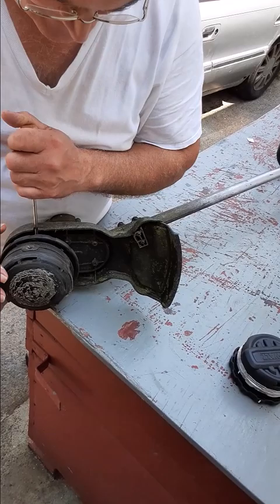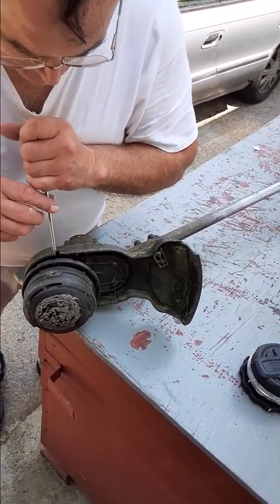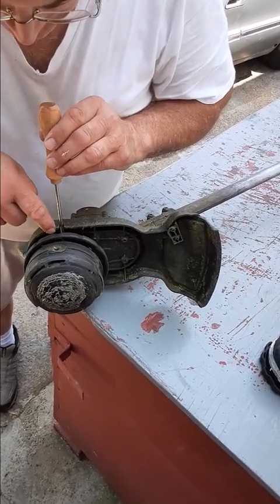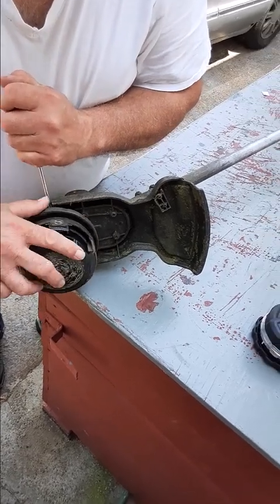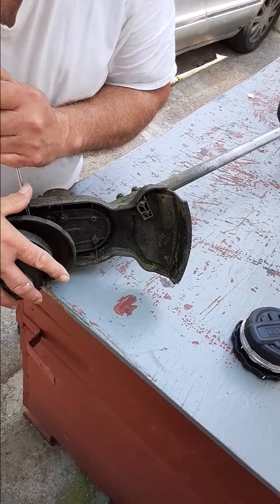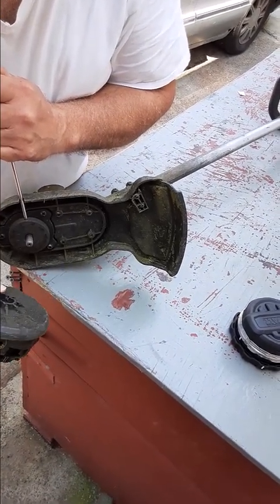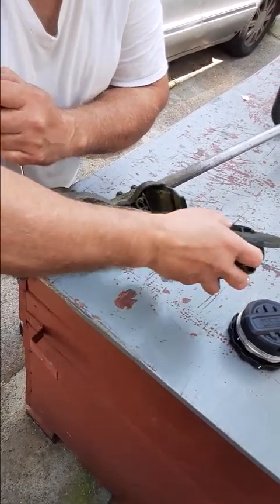I'm putting it back on. So this goes down in the plate, down in here, and then down in the hole in the plate. And then turn it clockwise to take it off. Now, the first time I took this off it was a bear. I mean, I really had to fight with it. It was really stuck on there.